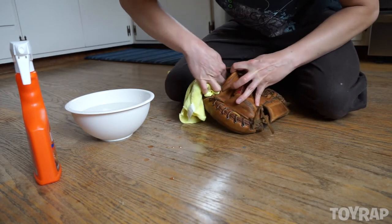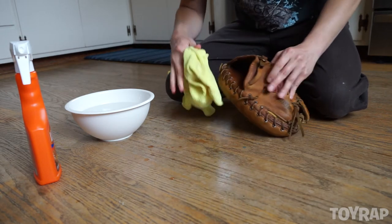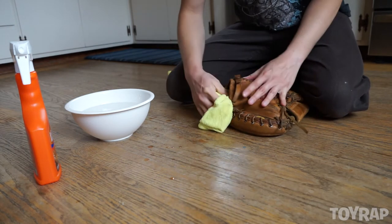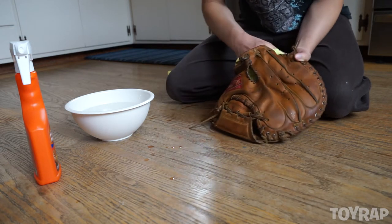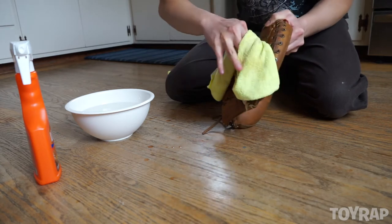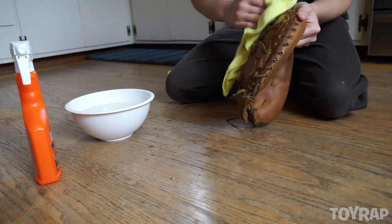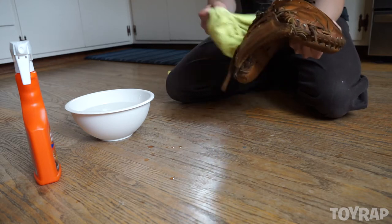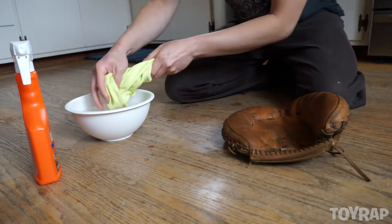Inside's actually in pretty good condition. The leather is pretty good. I've seen gloves, especially from the newer Rawlings gloves, that the inside is just completely destroyed. I don't know whether it's a leather quality or what, but the old Rawlings gloves are definitely made from better leather than the newer ones, unless you get to the high-end Rawlings gloves, Heart of the Hide or whatever. I'm gonna go ahead and start using some of the cleaner.